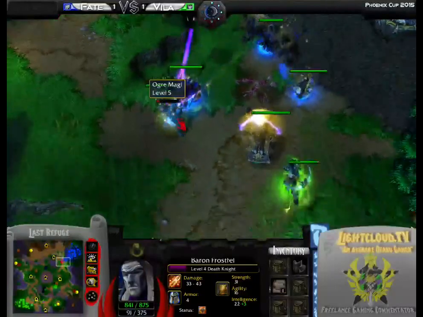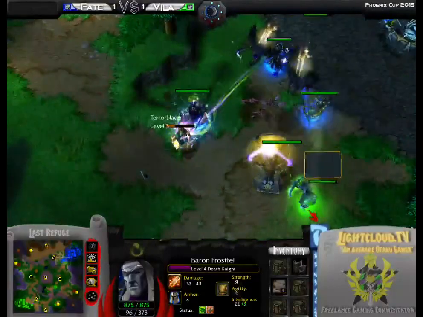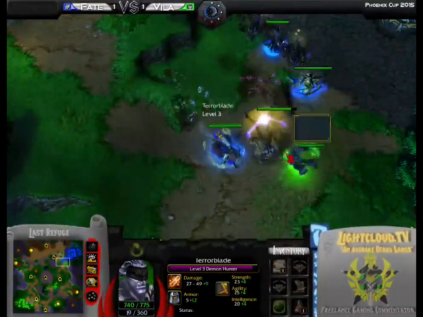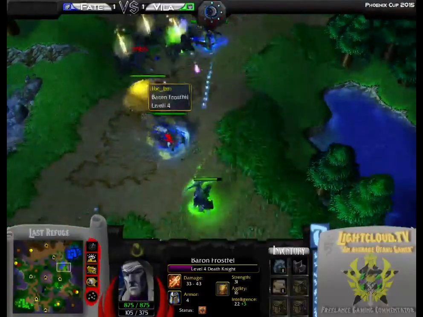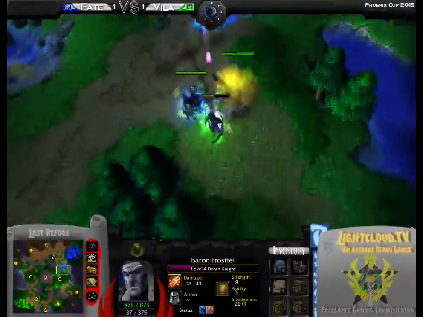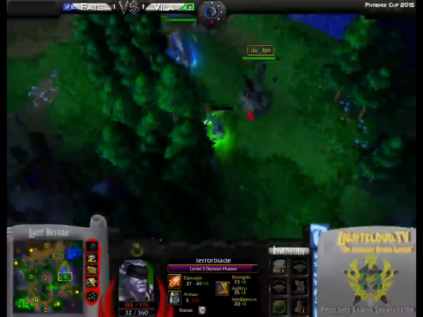Ogre Magi is going to drop the Mana Stone. It is going to get picked up by the Death Knight, maybe? Better pick it up because the Demon Hunter is right there. It's going to be a good item for either the Lich or the Naga, while the Demon Hunter is taking quite a bit of damage against the undead army here for no reason.